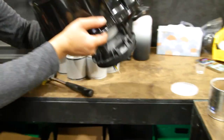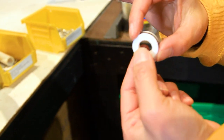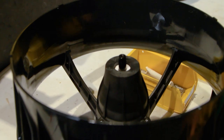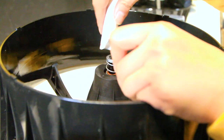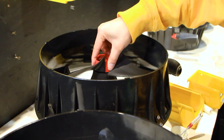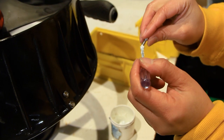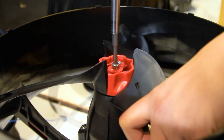The next step is installing the propeller. Start by prepping the shaft seal and compression spring. Apply a small amount of lube around the outside of the seal and place the seal around the prop shaft, grooved side down. Add a bit more lube around the threads of the prop shaft, then push the compression spring into place and secure it with the hub doweled pin. Now we can place the propeller assembly onto the prop shaft. To finish this portion of the assembly, apply a small amount of Tefgel Lube and Corrosion Preventer to an M5x10 pan head Torx machine screw and screw in place.